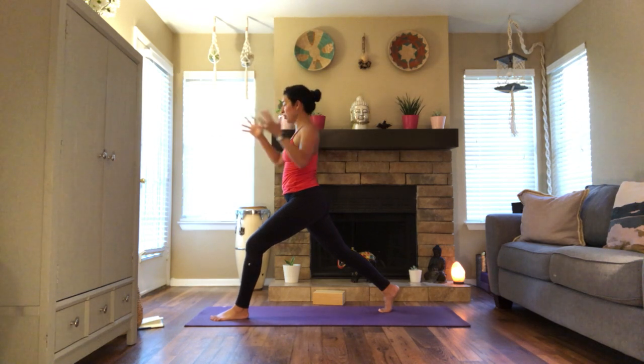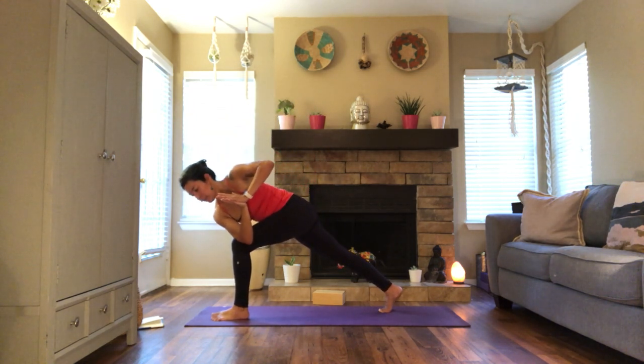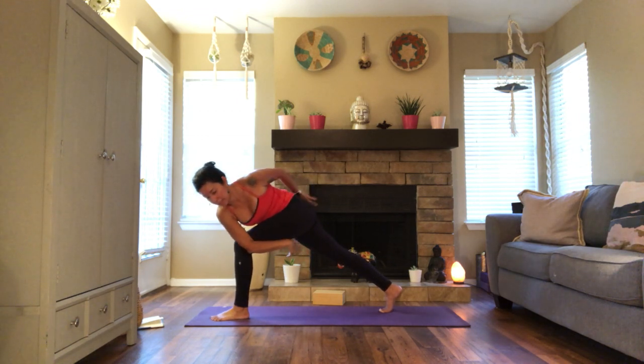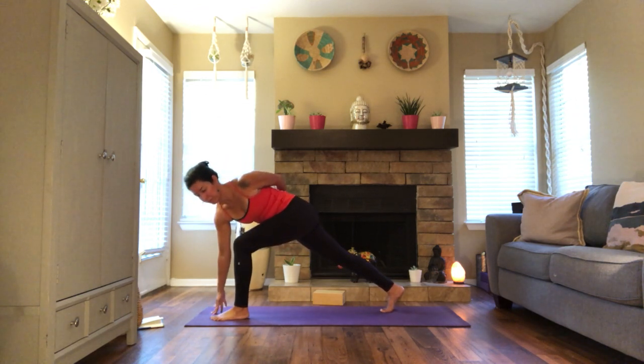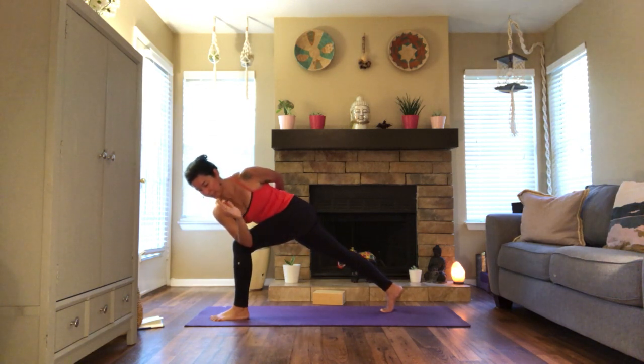Again, either extend your arms or take the hands to the heart center. Inhale. Exhale, twist. If you're gonna bind, your right hand at this time comes under the leg. The left arm wraps around. And you may not have the same range of motion, the same mobility here.